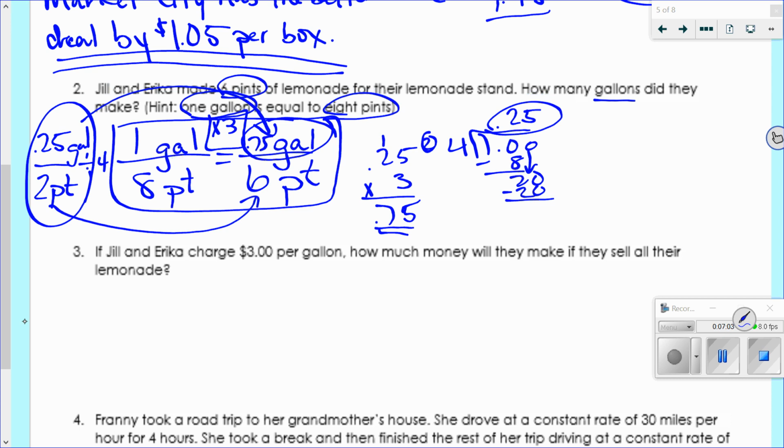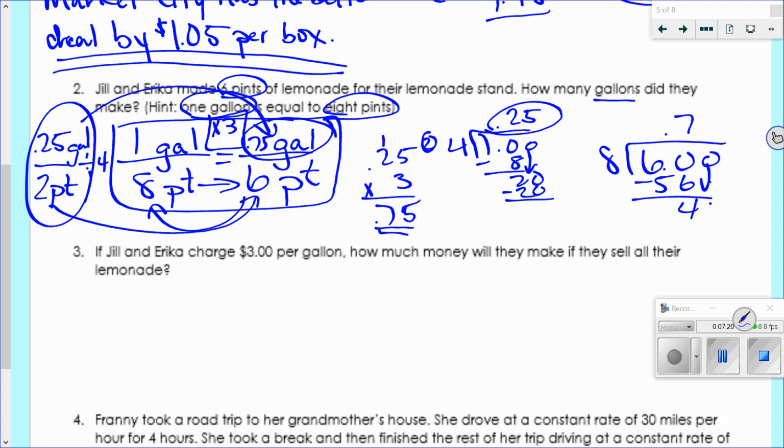Your other option, guys, if I don't know what I multiply to go from 8 to 6, I can do the opposite and say, okay, well, what if I divide? What if I divide 6 by 8? Well, we can do that same thing. 6 goes into 8 7 times. 56 gives us a 4, still not at 0. Gives me a 0. That's going to go 5 times. Subtract 40. There we go. So there's my multiplication. If I went straight up, I go 8 times 0.75 is 6. 1 times 0.75 is 0.75. Either way is acceptable. Okay?